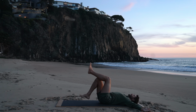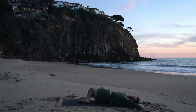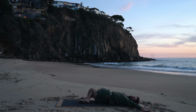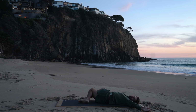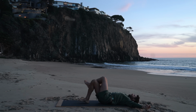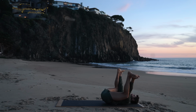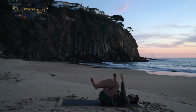Change the cross of the legs, hips to the left and knees to the right. Look to your left. Come back to center and take happy baby. And release for Shavasana.